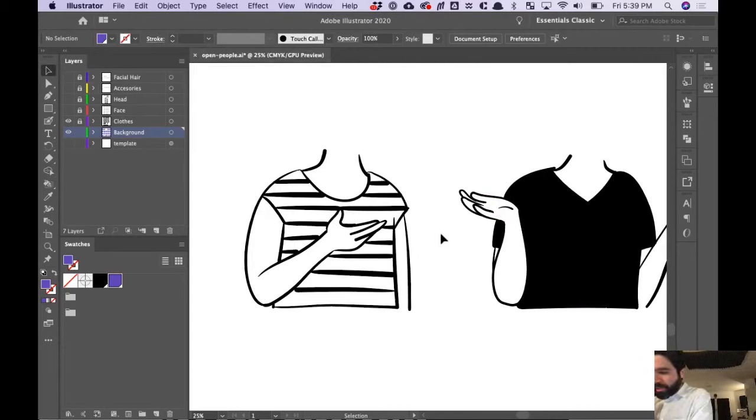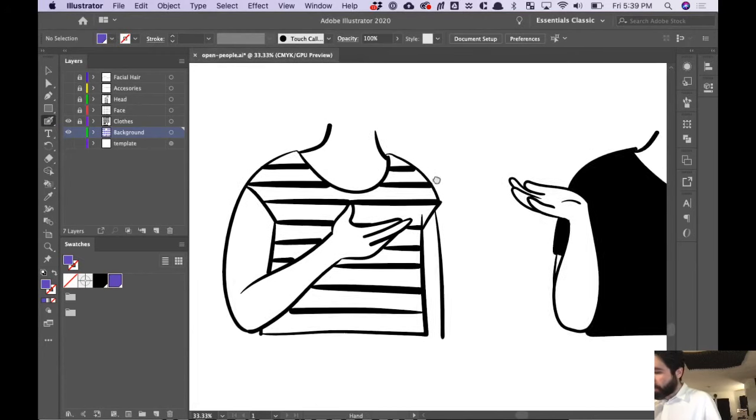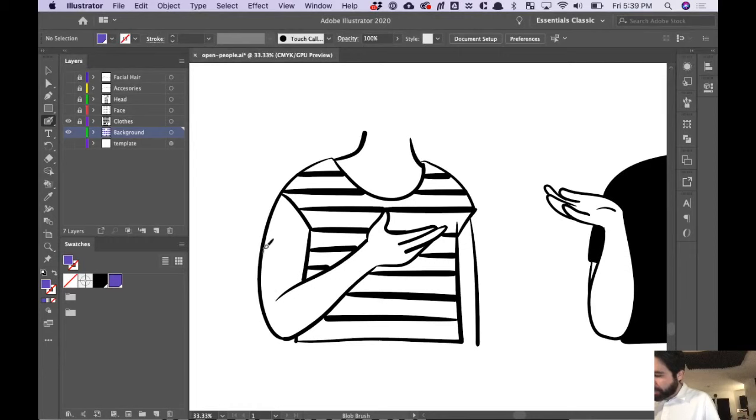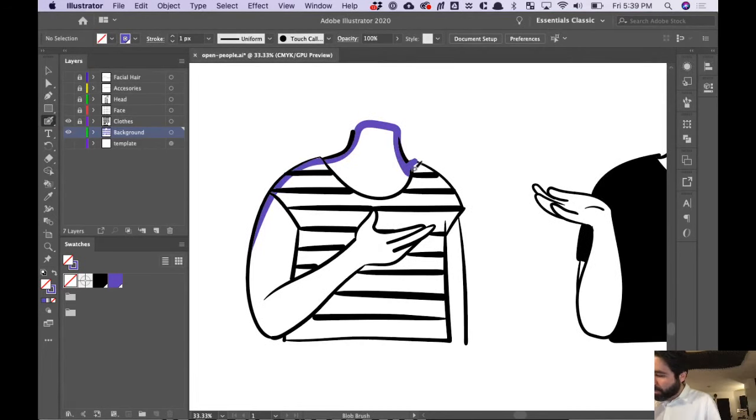I'm here on Illustrator, and what I do, instead of actually putting points, I'm using the brush tool. So this, I don't know what it's called, the blob brush tool. And this allows me to just paint on it. I'm using a tablet right now, a 12-inch Cintiq tablet, and that allows me to just draw here. And since I'm in a different layer, I'm using the clothes layer only as a base, as a guideline, so I can just draw this stuff. So yeah, I'm going to move the microphone a little bit so I can draw.